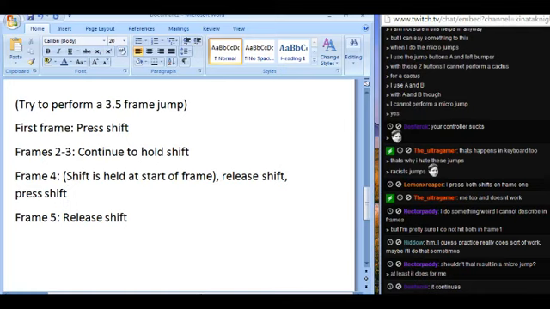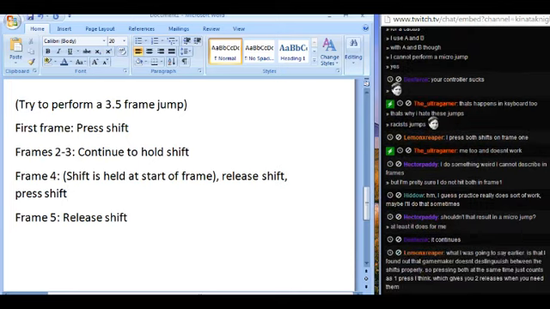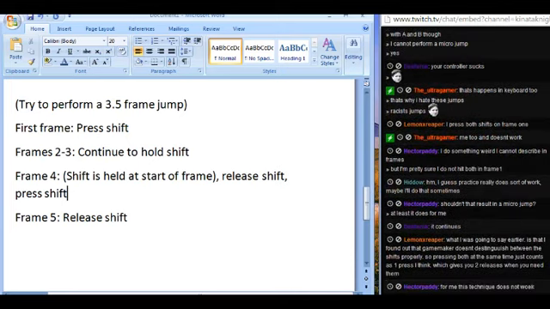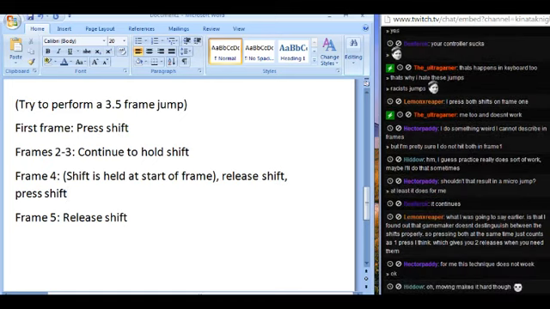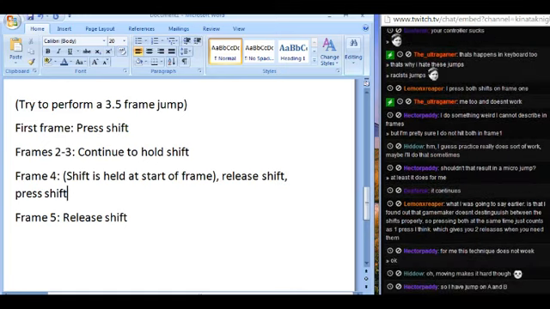Wait, Hector, can you describe to me again how you do your... Wait, Lemon, what did you say here? It is not distinguished between shifts properly, so pressing both at the same time counts as one press, I think.